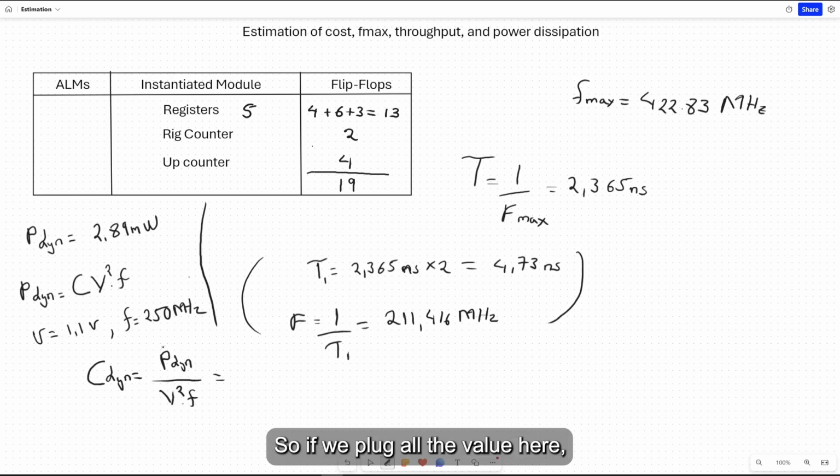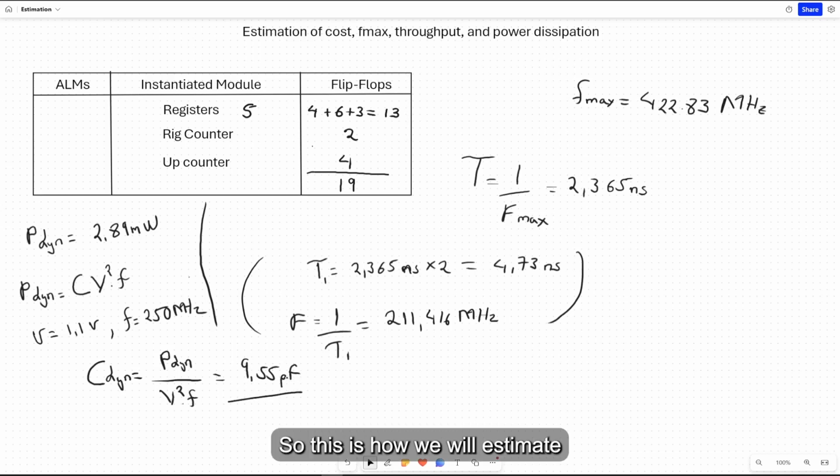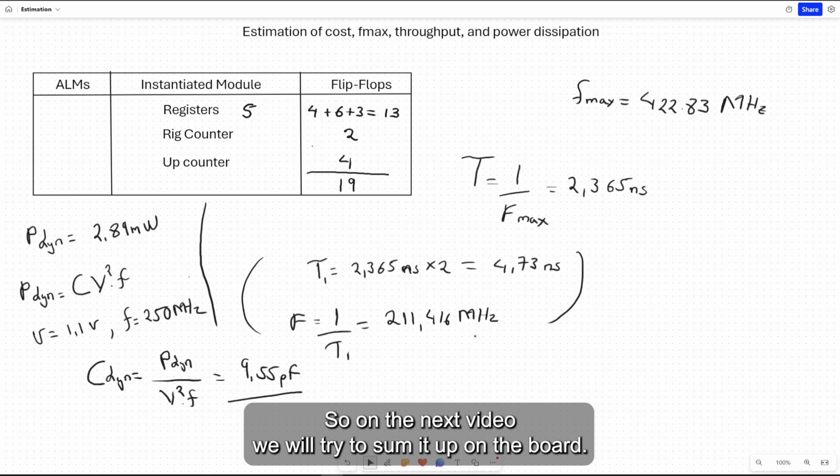If we plug all the values in here, we will find that the capacitance is equal to 9.55 picofarad. So this is how we will estimate the cost, frequency, throughput that we have found here, and the power dissipation. In the next video we will try to sum it up on the board.